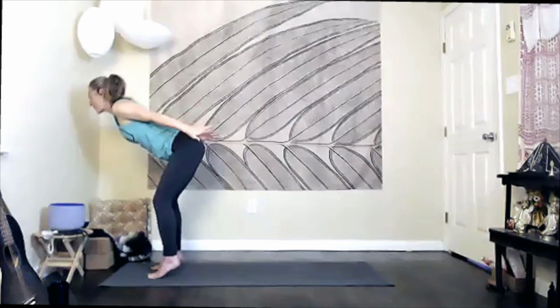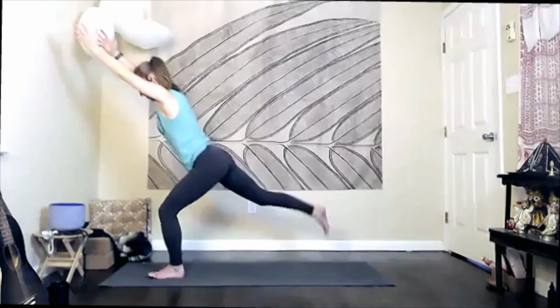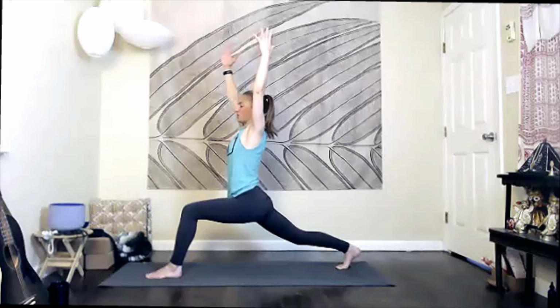And then as you find your way back in that Utkatasana pose, release your heels to the mat and then scoot your right foot all the way to the back, maybe a little bit further. High lunge. On an exhale, you're going to twist. Left arm comes behind you, right arm out in front. Thumbs up to give yourself some space through your shoulders. Release your left hand down, maybe towards your right thigh, lift your right fingertips up.